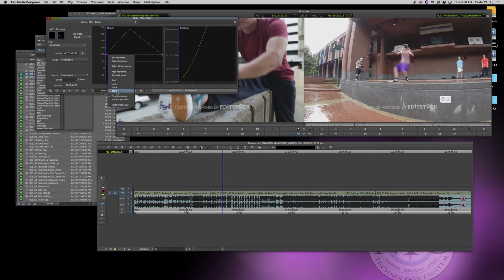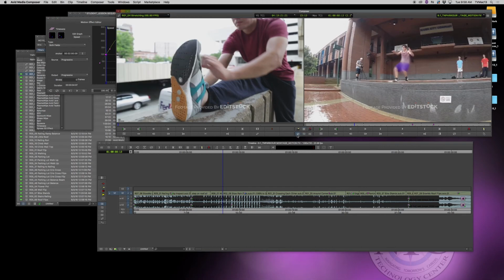And finally, the Bezier. What this does is it creates a natural ease in and ease out between keyframes that can be adjusted. So if you notice, the spline, you can't adjust it, but here I can actually turn this and adjust how I want it to ease in and ease out. So a lot of cool things that you can do with motion effects.